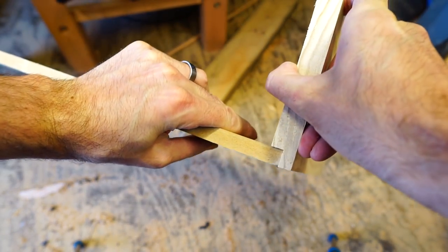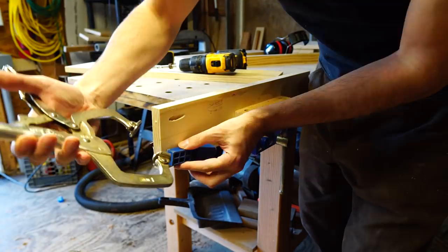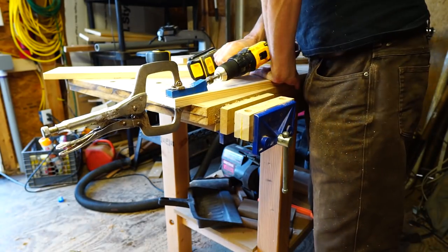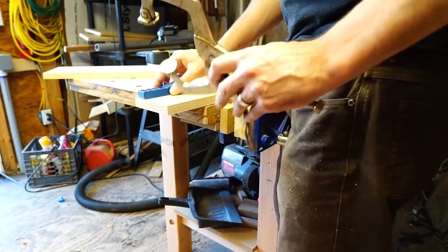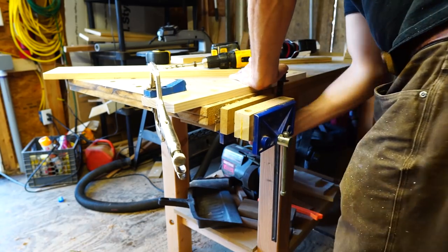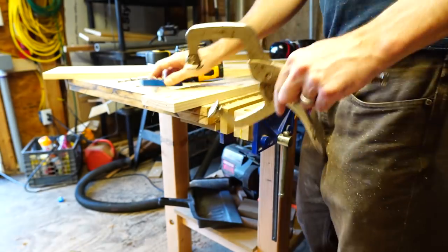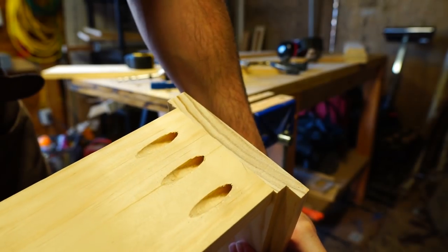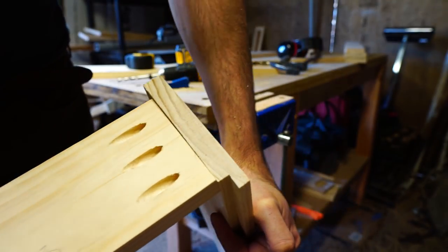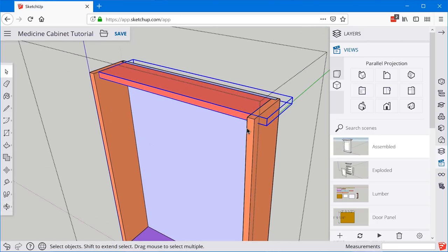Here you can see the rabbit capturing the back panel — it's sitting right inside those grooves. Now I'm using the Kreg pocket hole jig to create pocket holes, which I used quite a bit for the box of the medicine cabinet. I love using pocket holes — they're very strong, quick, and easy, and flexible in the different applications you can use them for. You can see the screws go right down into those pockets. And that's actually the top piece right here — you'll notice how it's set back a little bit, because we have the top rail going in front of it.